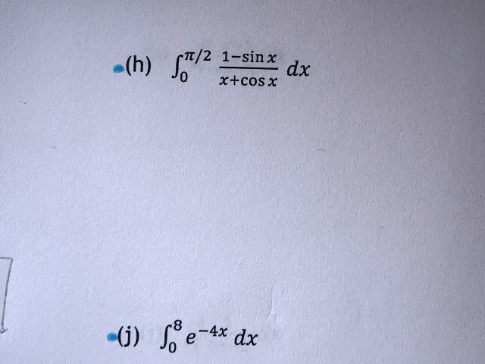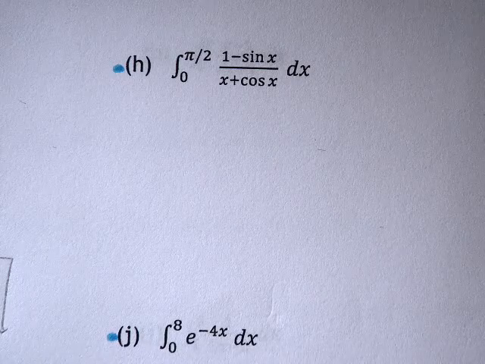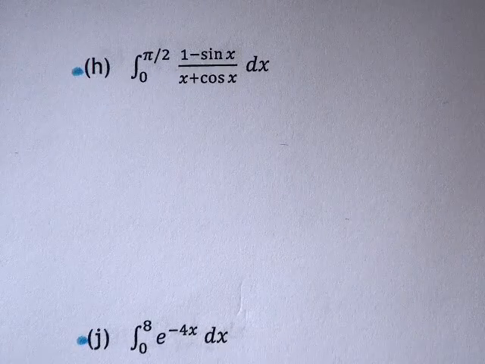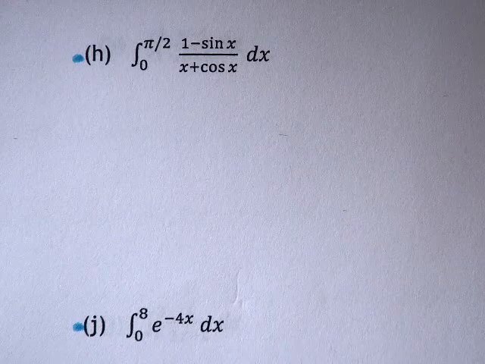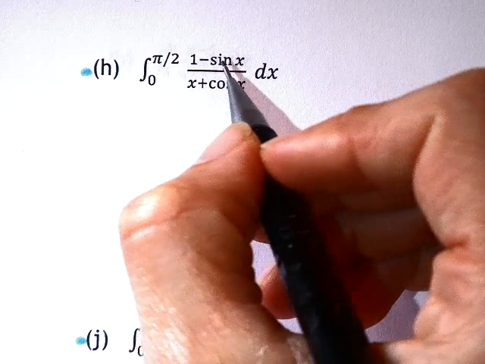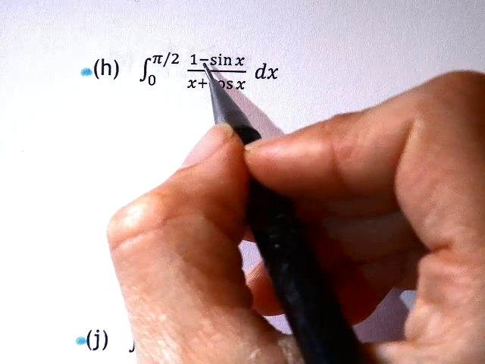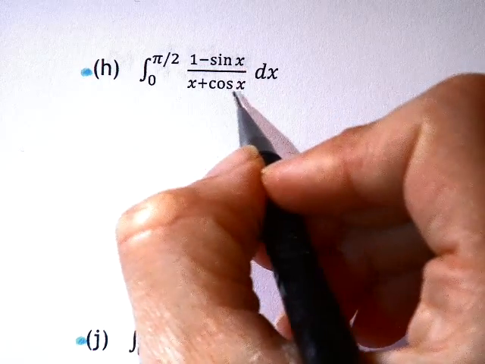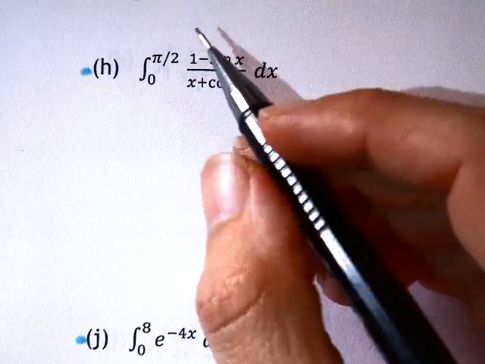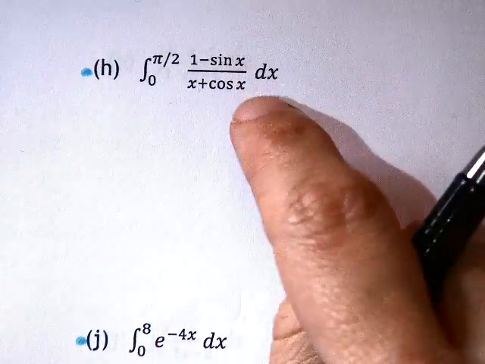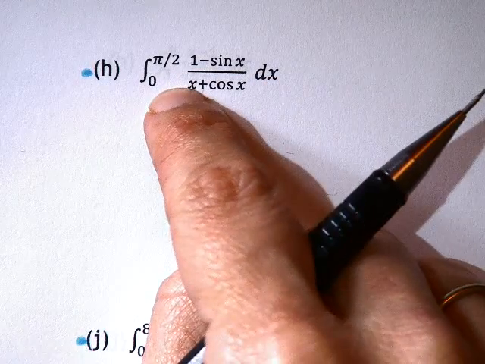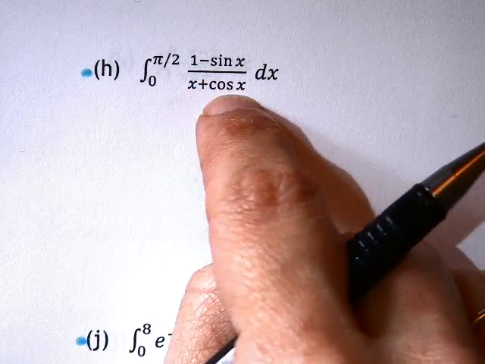But we have to look a little bit deeper, mostly because oftentimes the implication of which one we choose is really going to dictate whether our substitution is clean or whether our substitution gets a little bit more complex. For example, in letter H, if I choose 1 minus sine as my u sub, the derivative of 1 minus sine is negative cos. Now, the negative's not going to be a problem, but how in the world would I substitute this x plus? If I have u over x plus and then some sort of du, I can't move the cos to join the dx and just leave the x behind.